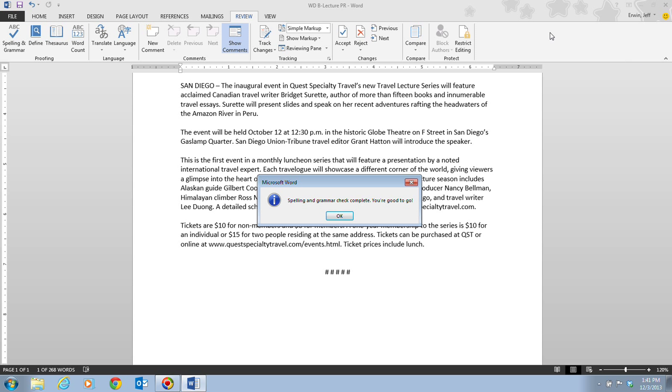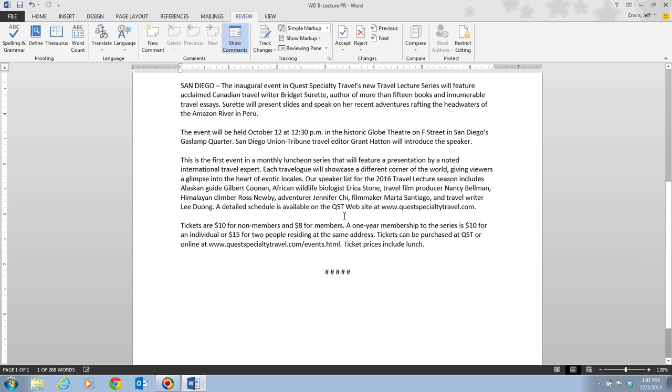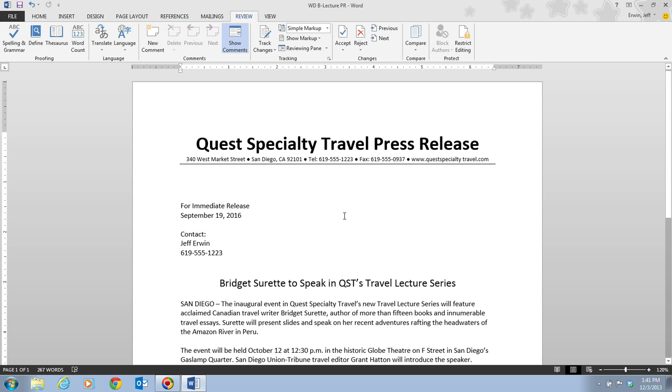Now once we have this and it tells us that we're good to go, we're going to go ahead and click on OK, and that's step 7, and that is going to complete the spelling and grammar check. Next, we're going to press our Control key and Home to go up to the top of the document, and then we're going to click on our Save button to save our document. Now, if Word flags a grammar error, the suggested correction is shown in the grammar pane.